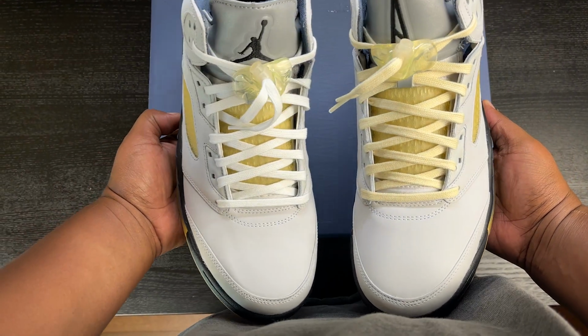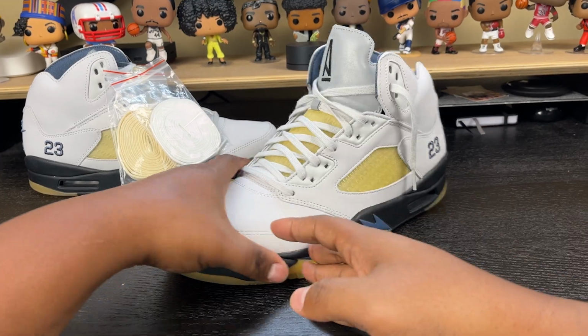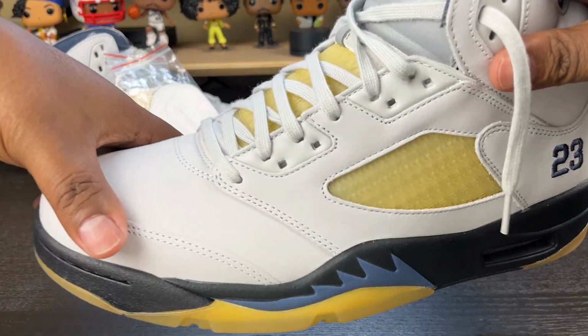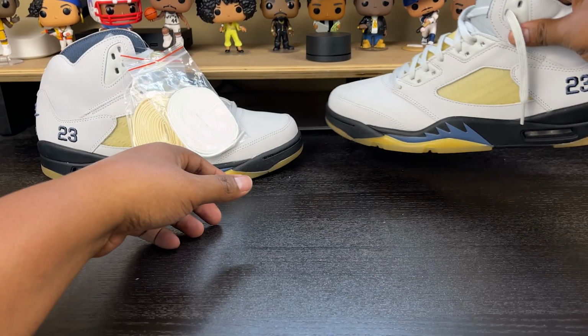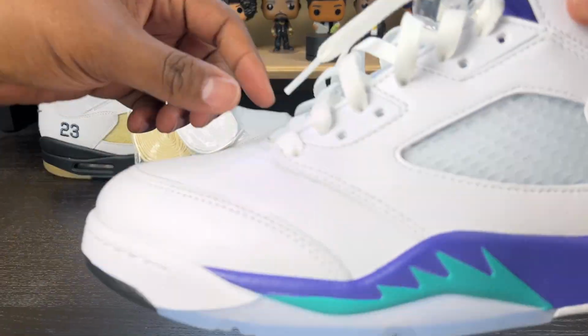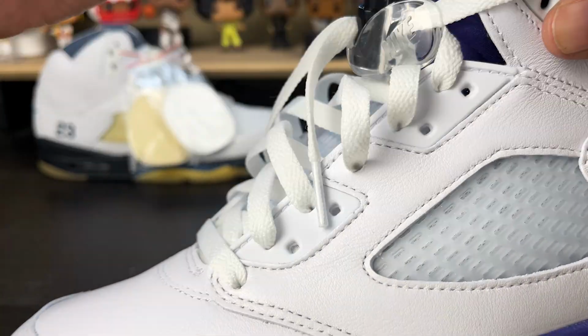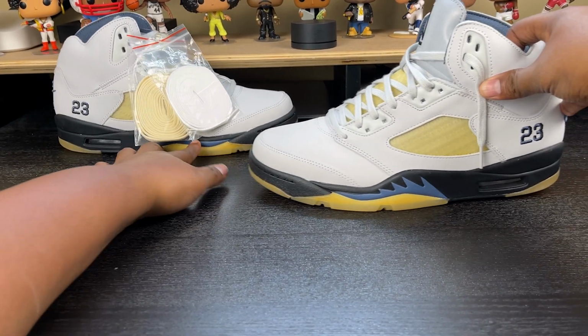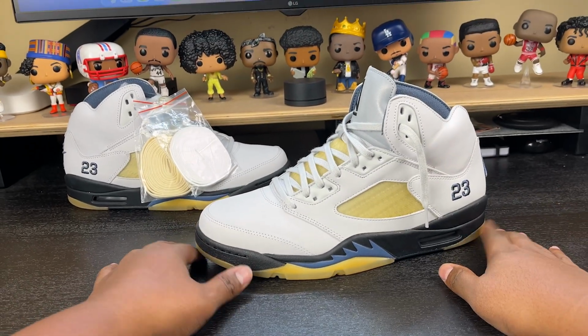So yeah, man, another little design element that also differs is this lace portion of the shoe is done in leather, whereas, hopefully you can tell, with the Grapes it's plastic. So it just adds to the elevated nature of the release, which I think looks great.